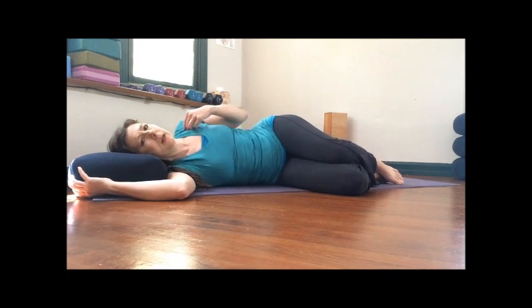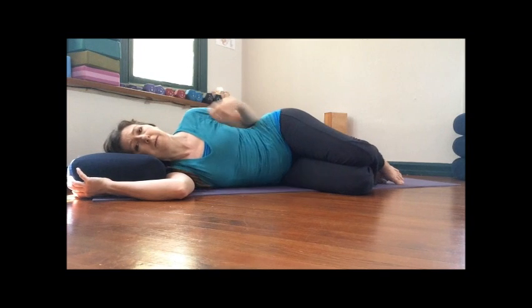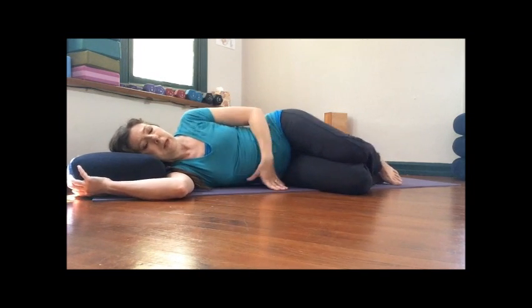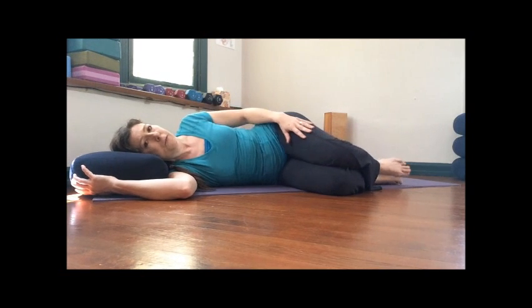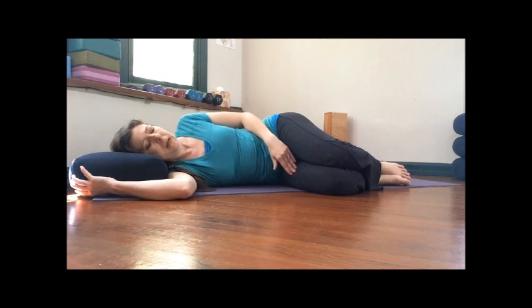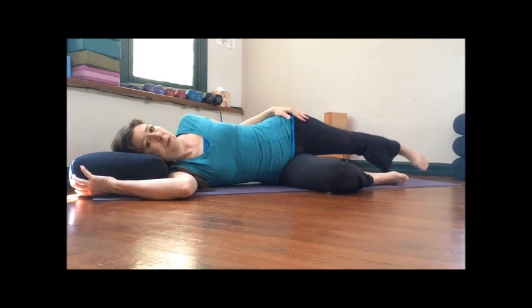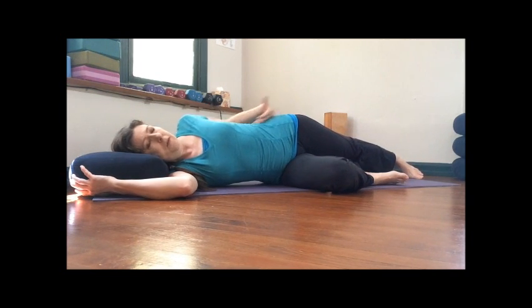But here's the thing. I don't want to be leaning backward, and I don't want to be leaning forward either. I just want to have my shoulder over my shoulder, my hip over my hip. And to help that, I've got the legs forward, comfortably forward. Now, the lower leg stays bent, but we're going to make the upper leg go straight. I'm going to line it up with the spine. So the leg is straight in line with the spine.